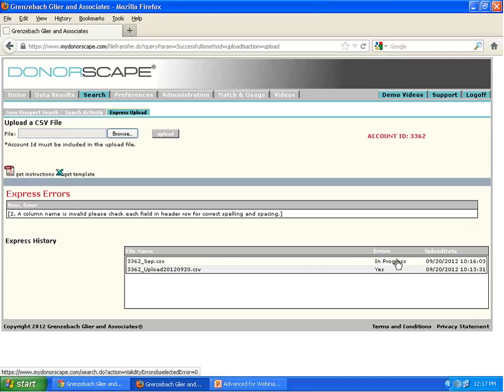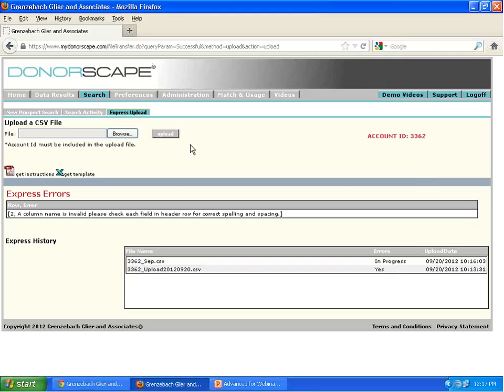Also, your first time doing one of these uploads, it may be a little bit difficult just getting the different data types right and cleaning the file, everything like that. If you're losing your mind with it, send it to us at filesend.donorscape.com, and we'll take a look at that first one for you to try and clean it.